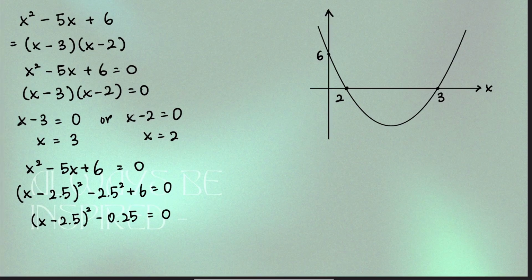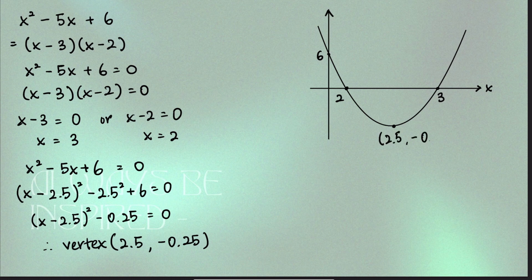Based on what we said earlier, the vertex is equal to the h value, which is inside the bracket, and again the h is going to switch sides here. It's negative, therefore it's actually going to be a positive value. But the k value, or the y-coordinate, is going to remain unchanged, so it's negative 0.25. So going back to the diagram we just had, that means that the vertex here, or in this case the minimum turning point, will be 2.5 and negative 0.25.